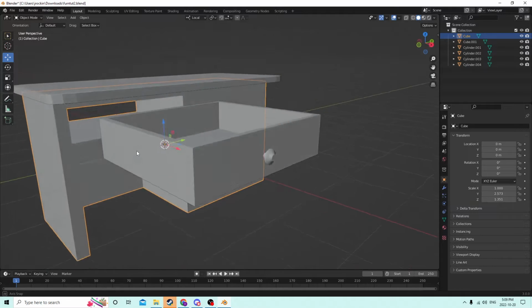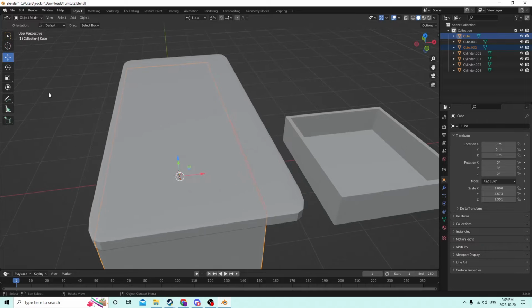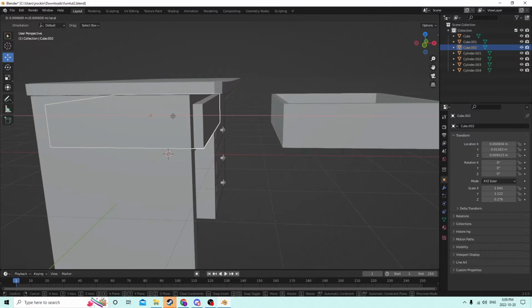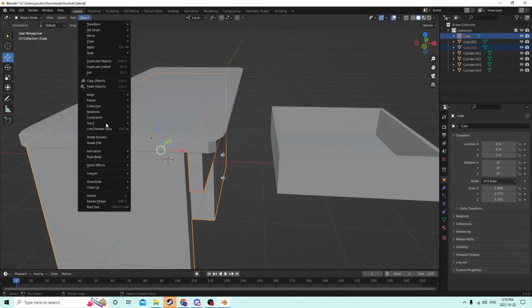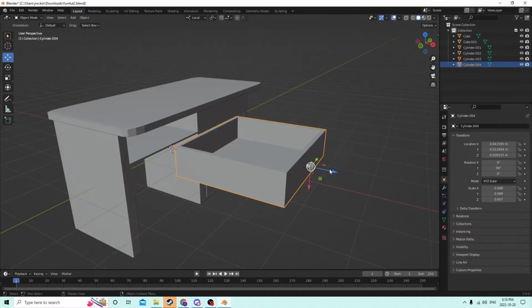Whoopsies. You probably don't want that since the other ones didn't, so let's just make it a little thinner that way. Oh, or we can just move it forward. Better yet, just click on just the drawer and move it forward. Then bool, make sure you're not poking out the back. Difference. Okay? Perfect. Good work.